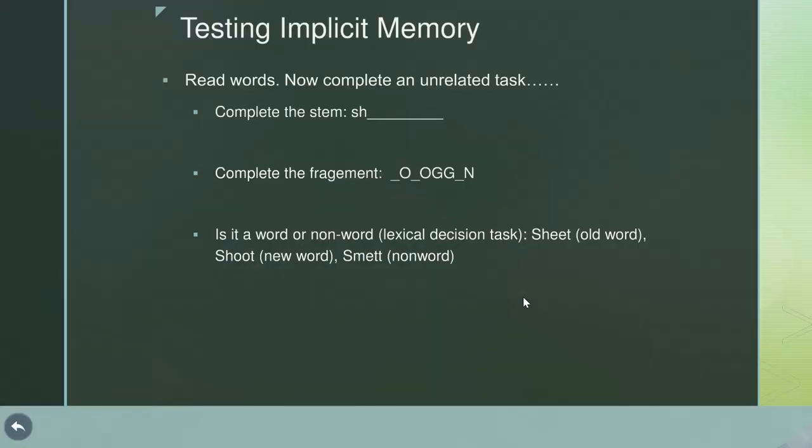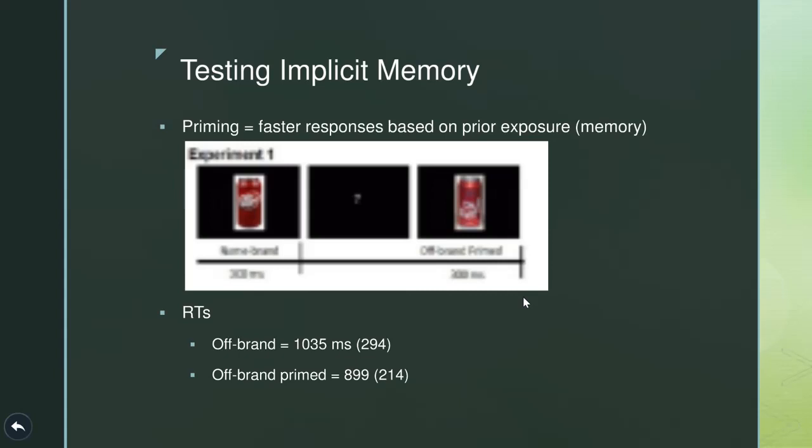To give you another example of priming, in one of the studies that I did with Heather Brewitt, we showed people pictures of products like, for example, you'd see Dr. Pepper, and then we would show them a picture of Dr. Skipper. And what they were asked to do here is just indicate whether it was a name brand product or an off-brand product, and we measured the response time. And those that were primed, where they were preceded by a name brand product, which was very similar, the response time was much faster, by 100 milliseconds or so. So again, showing faster response times is a measure of sort of implicit memory in this particular situation.